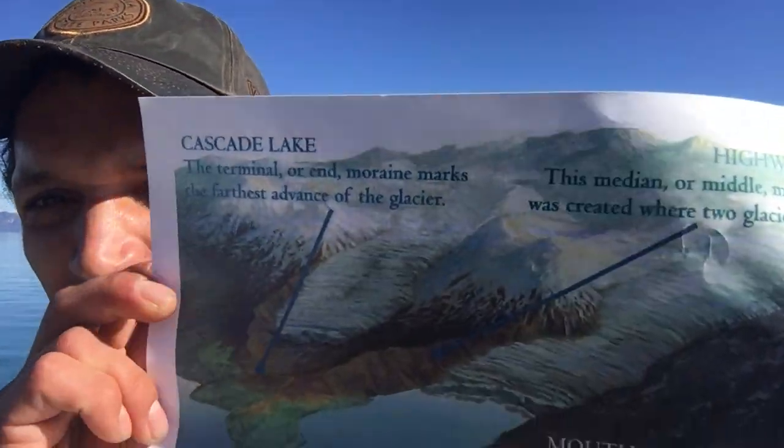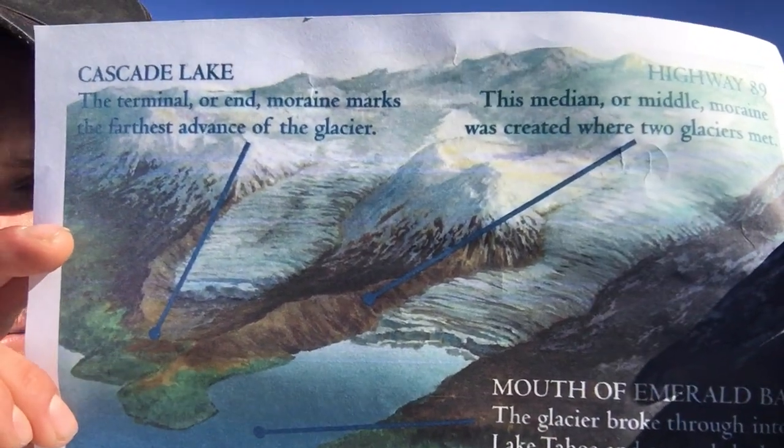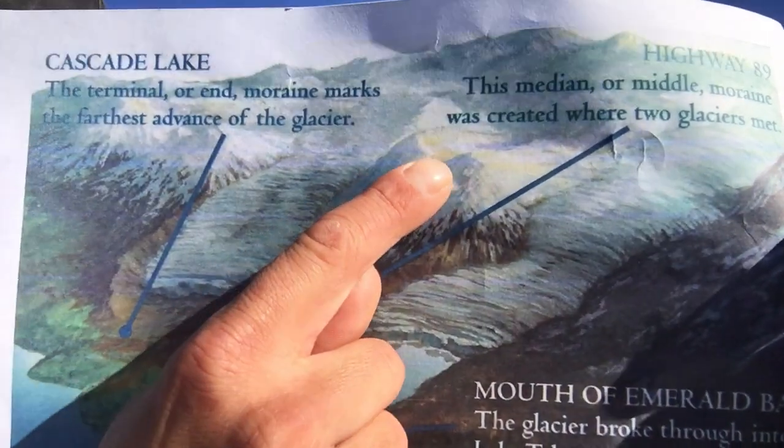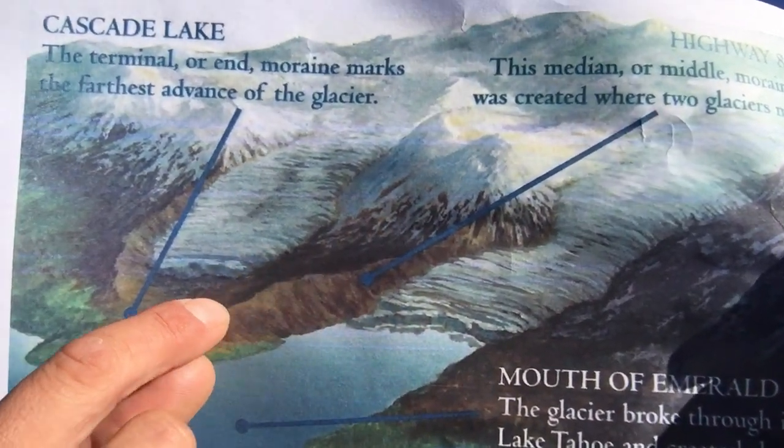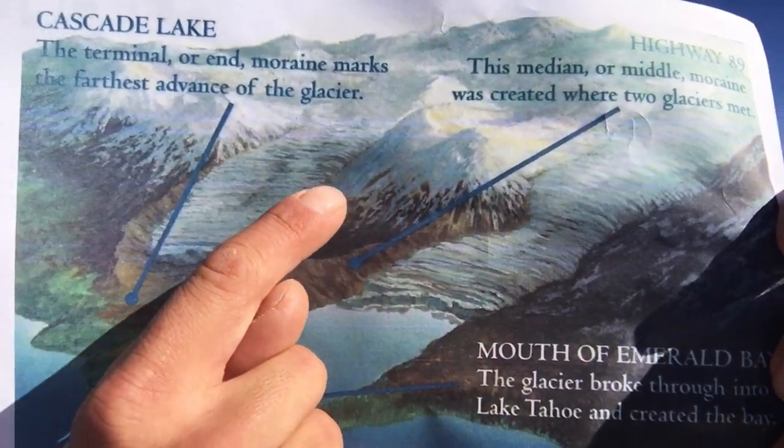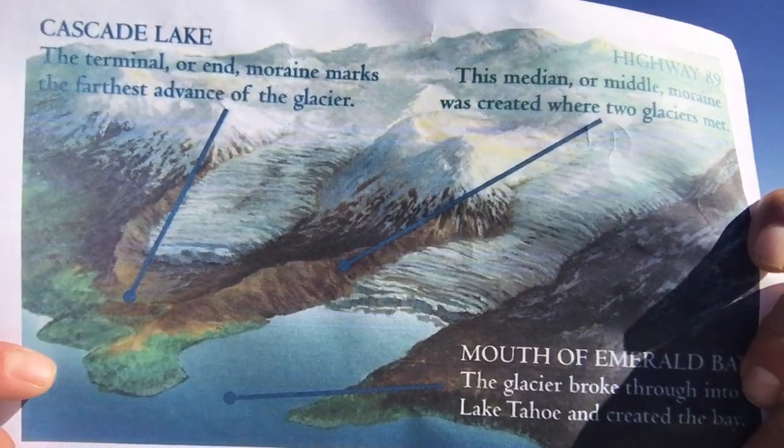Glaciers are basically moving rivers of ice. Parts of the west shore of Tahoe would look like this — and this actually is a graphic of the west shore of Tahoe. Just as water rivers pick up material and deposit it elsewhere, rivers of ice pick up even more material and are able to move huge boulders. This is actually how a lot of the smaller lakes in the Tahoe area formed. These glaciers began to sculpt the Tahoe landscape, and one of them covered the Truckee River, which was the only outlet of Lake Tahoe. That caused the lake level to fluctuate again and caused another violent flood down the present-day Truckee River.